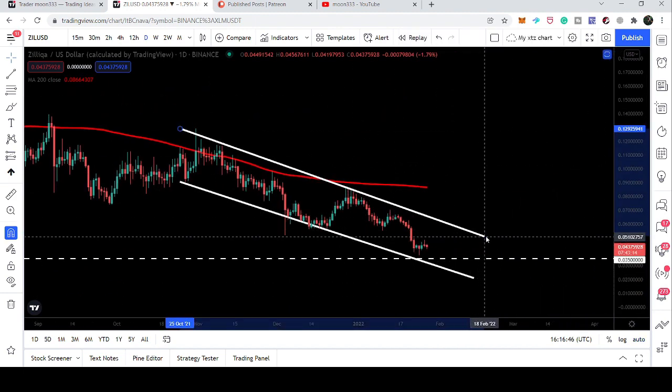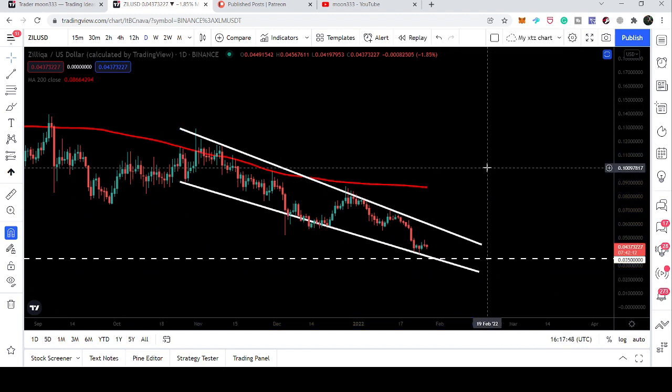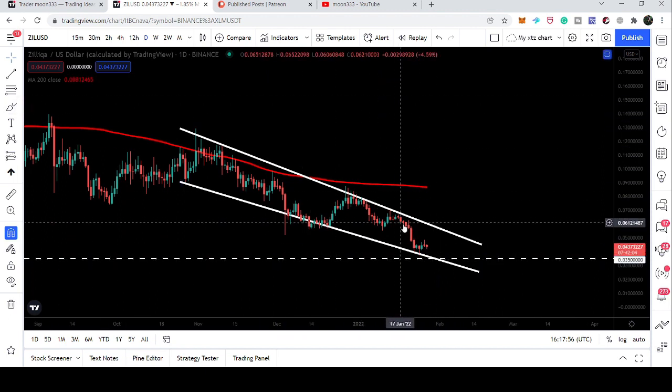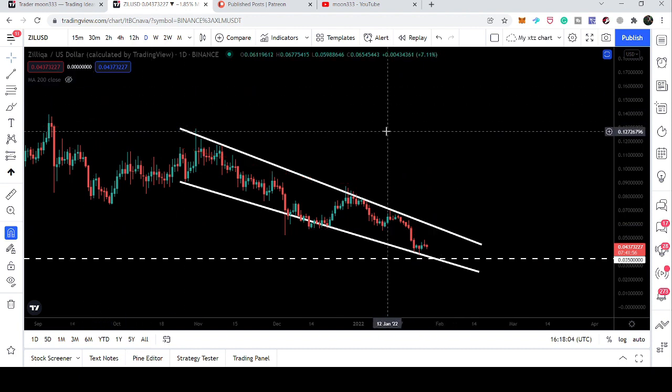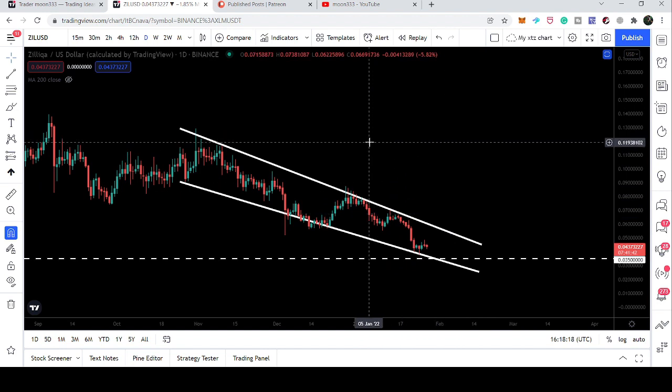and at the resistance, it is more likely to be a falling wedge pattern. And you can see that we have this support of 3.5 cents exactly below the support of this falling wedge pattern. And the resistance, for example, if we are going to hit the resistance, that is approximately at 5.5 cents. That is the previous support of the descending triangle. I told you that that support is also at 5.5 cents, and that can work as a very strong resistance. After breaking out of 5.5 cents, it can move to the tail of this falling wedge. That will be approximately at 12 cents.